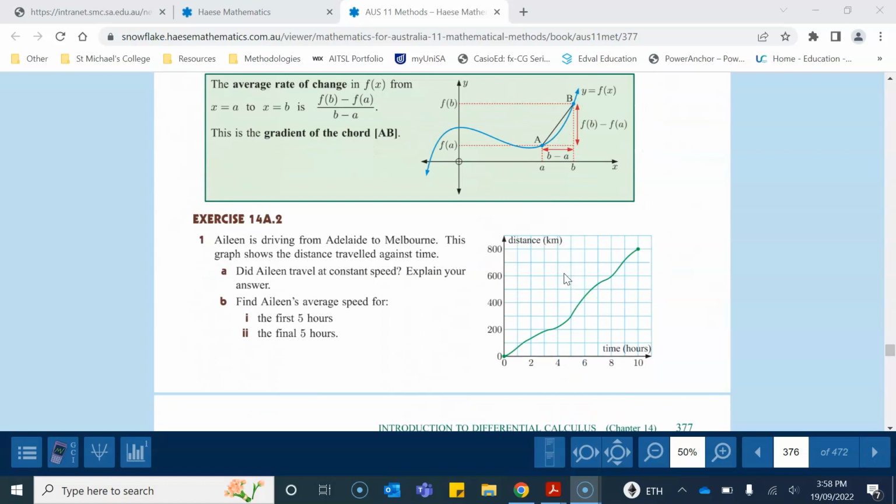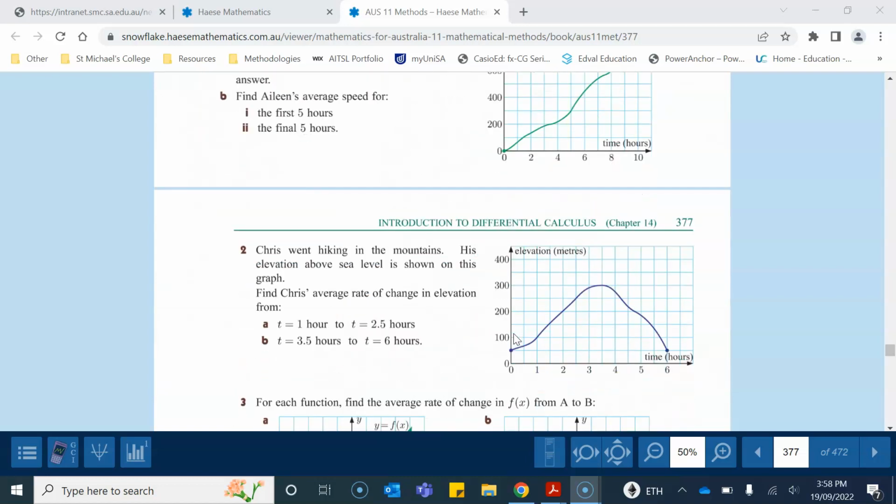As you work through these questions in 14a.2, you can see that the functions do not have a constant rate of change, as the gradient is not constant. For example, this one here is talking about how distance changes with time. Since that gradient isn't constant, we know that we don't have a constant speed, because the way that distance changes with time is changing. We can always find the average by finding the gradient of the chord which joins the 2 points in whatever given time period that we're discussing.